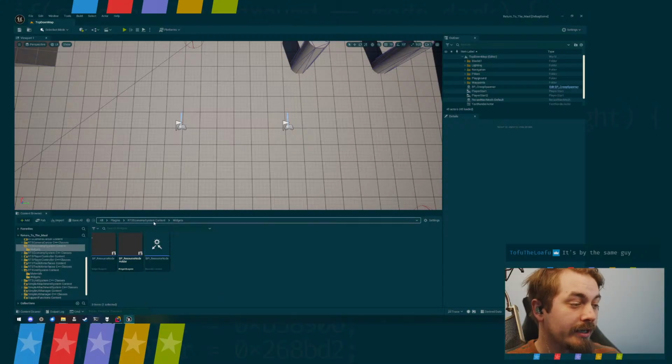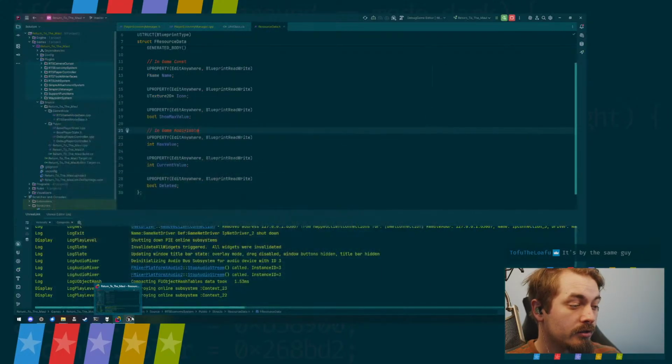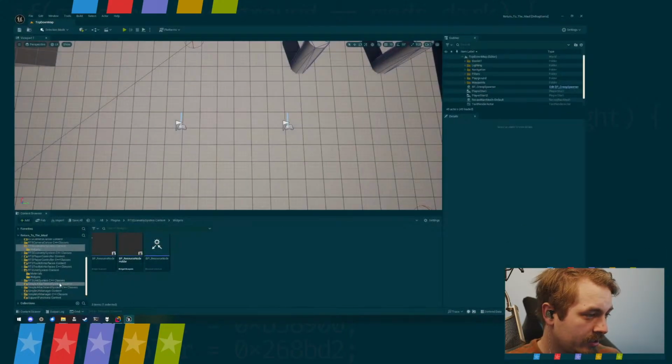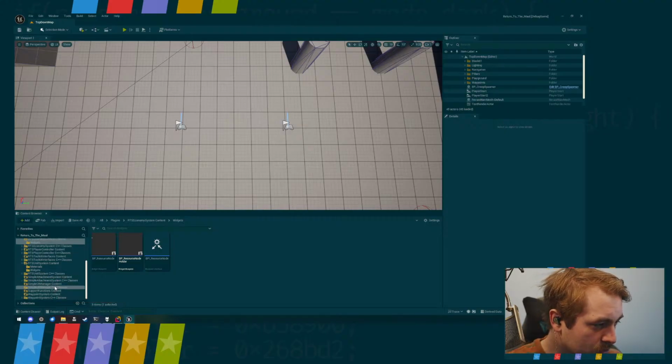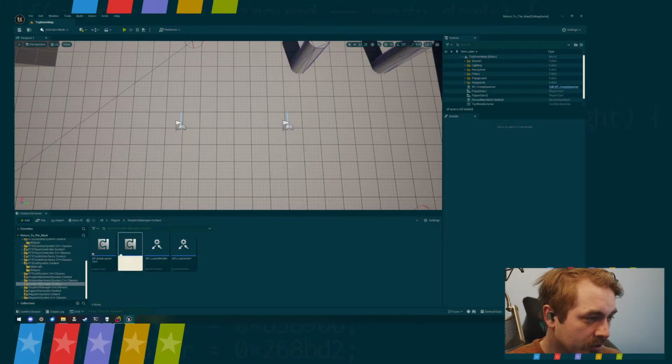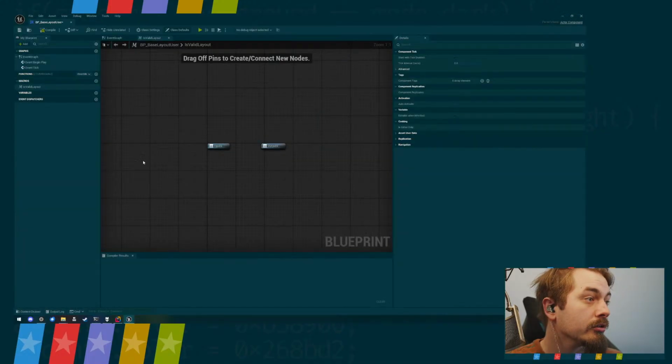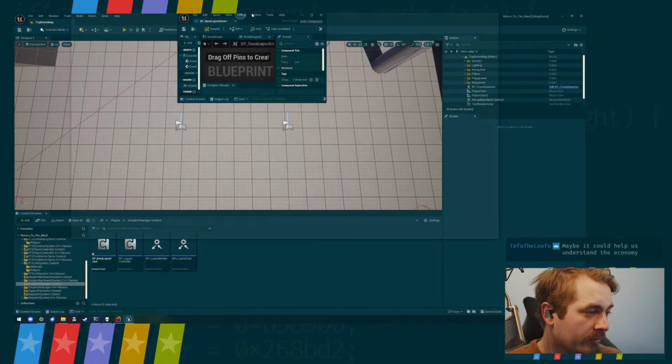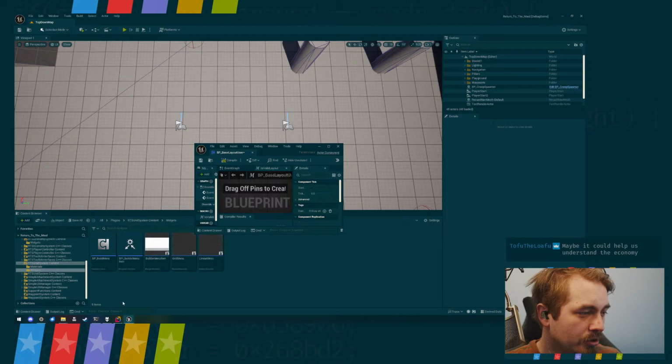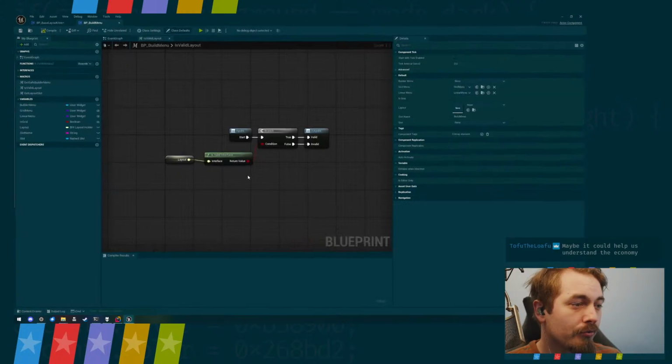Right. I was working on developing in our UI manager the BP base layout user. I'm moving code out from here.